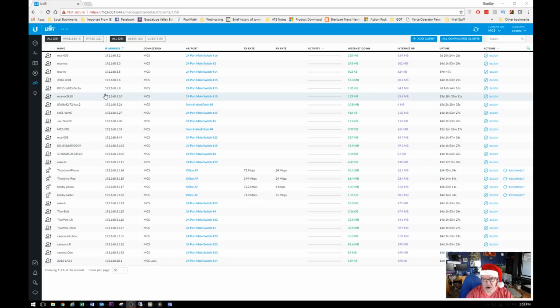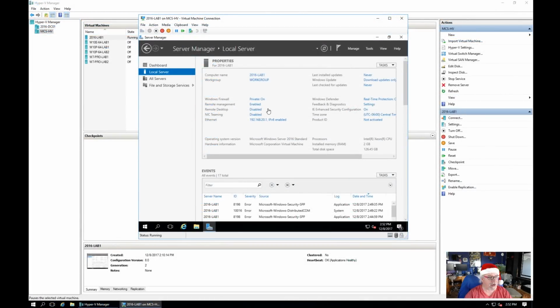If I was doing this on standard hardware or whatever, I would be honestly lost, because I've never successfully been able to set up a VLAN on one of those. This one was intuitive and I had no trouble at all. So now we're back to our server manager, and it now shows us the IP address because we're not on DHCP.